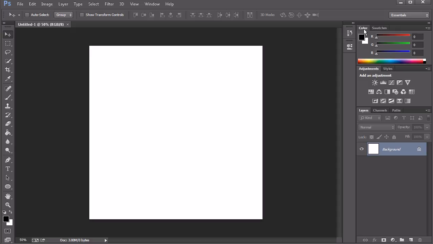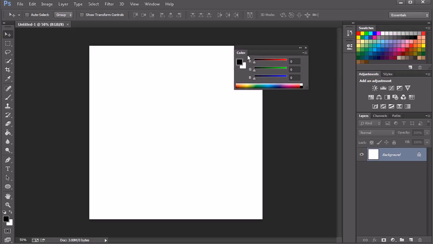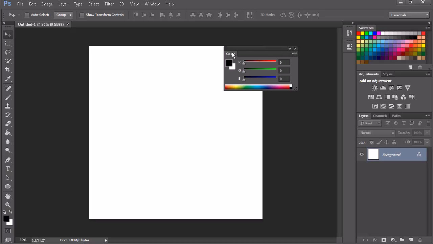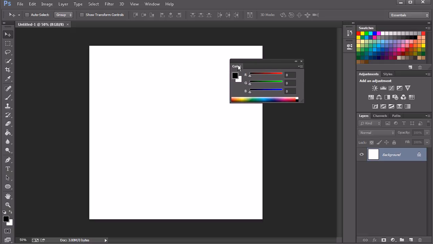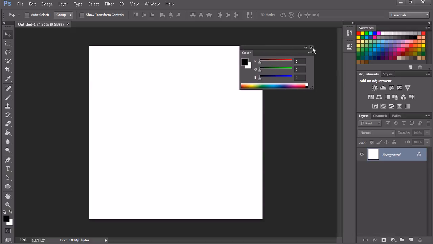Now, in terms of the Color panel, let's just drag this guy out again, because there are a number of different areas of the panels that you should be familiar with. We've already learned about the panel tab. You can click and drag on that. You can also double click it to minimize a panel. There's also this title bar right here, and that's what's going to contain your close button as well as your collapse button. And then we typically have a panel menu out to the right below the X.